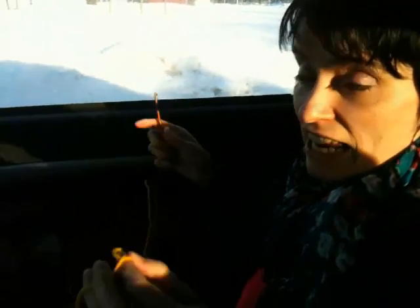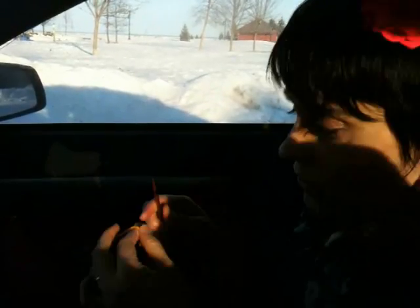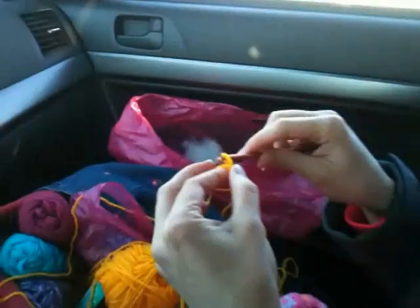Hey everybody, road tripping Saturday afternoon, and we went to our favorite spot by the lake, and since it's kind of chilly out, I figured I'd sit and do some crochet, because that's like my favorite thing to do. Always warms me up. So, since it's still snowy out, I'm going to make a bright sunny flower. These are the flowers that I usually put on my hats.